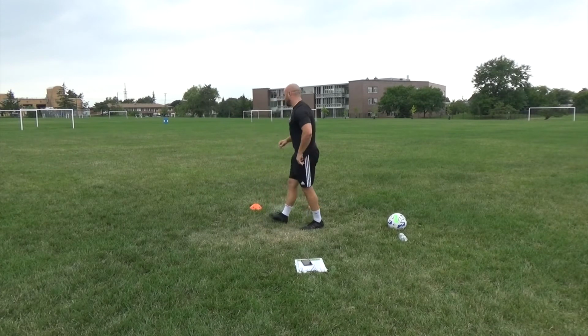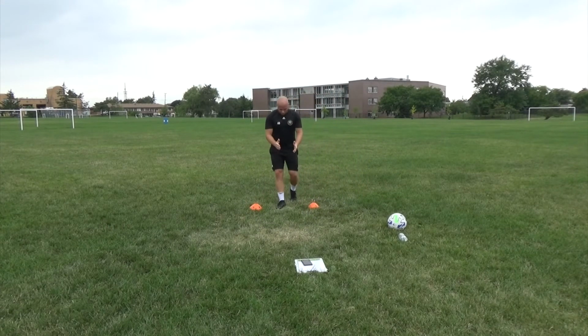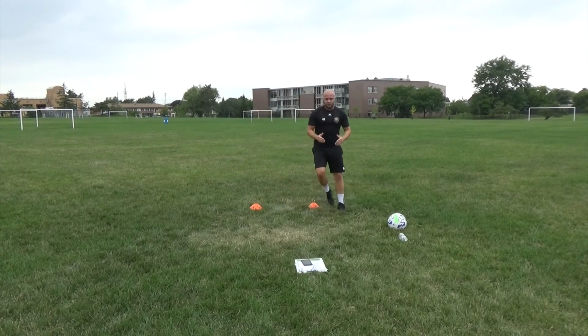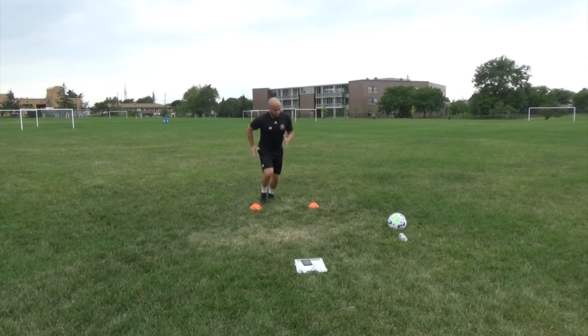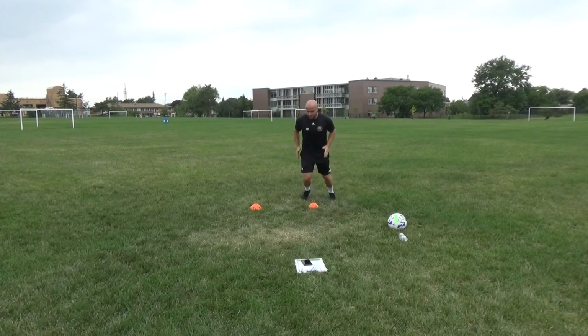Last bit. A little bit of movement from our feet. We're going to do our figure 8s. We're going to run through the cone, around in a circle, through the cone, around in a circle. Are you ready? 20 seconds. 3, 2, 1. Here we go. Get those arms moving. Halfway there. 10 seconds left.